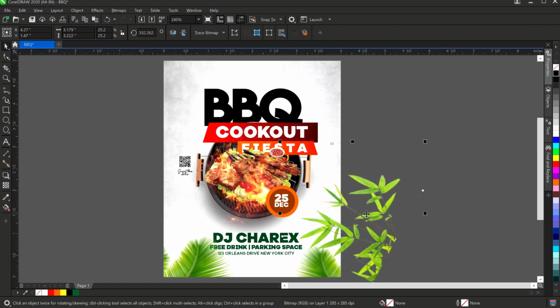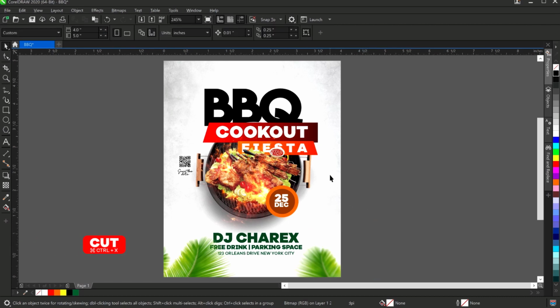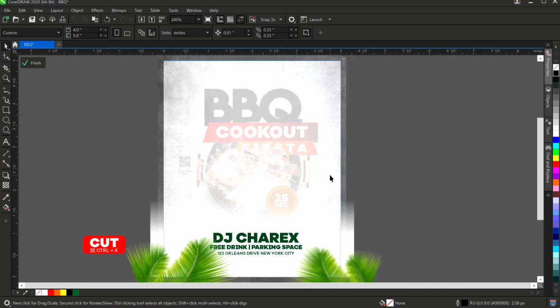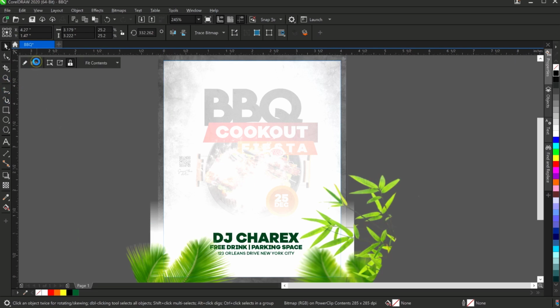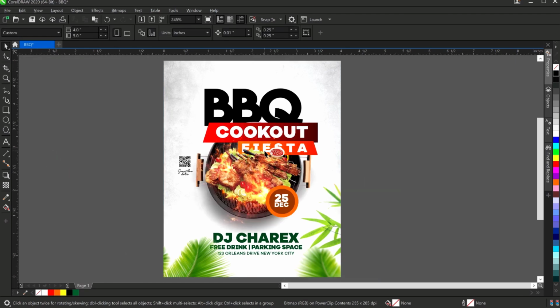So next thing I'll do is cut this, Ctrl X to cut it, and I'll double click on the rectangle here, and to paste it, Ctrl V to paste it just like this. Okay, guys. I'll click on finish, and just to see what we've done. Right, guys.